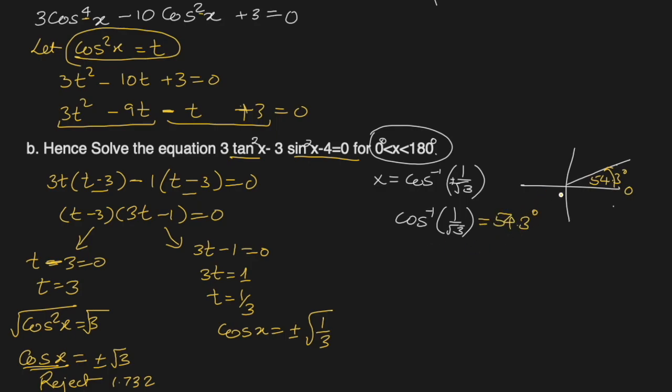And from 0, if we start and reach to this line, that is our answer, 54.3 degrees. Second one will be for negative, cos inverse negative 1 over square root 3. For negative, we'll choose the second quadrant. Cos is negative here, and we will not put this negative in our calculator. We'll just write cos inverse 1 over square root 3 to get this acute angle, which obviously is 54.3 again. And if you want, this is 180, and this line is 54.3 before 180, so we'll write 180 minus 54.3, which is 125.7 degrees. These two are the solutions of the given equation.